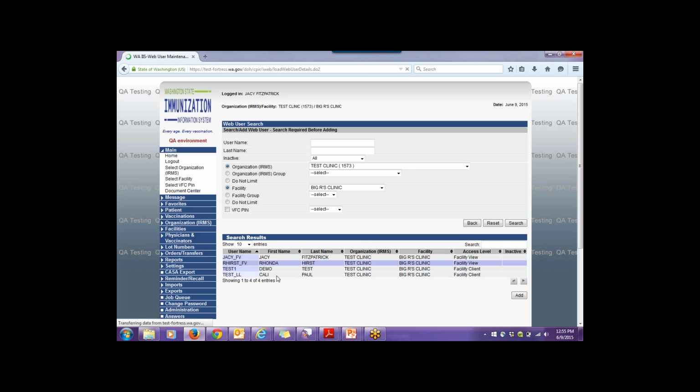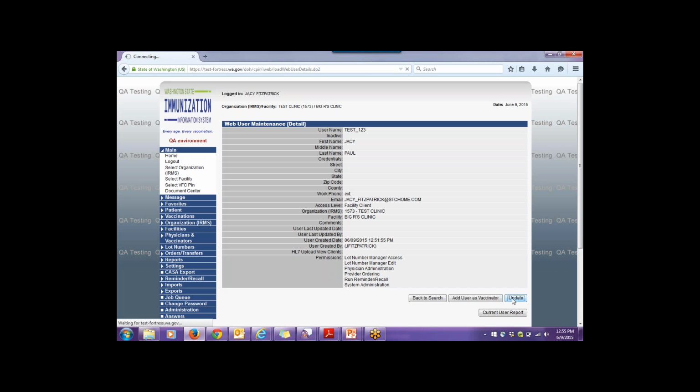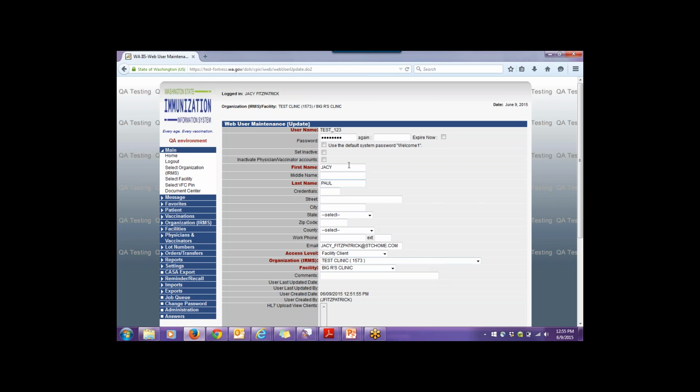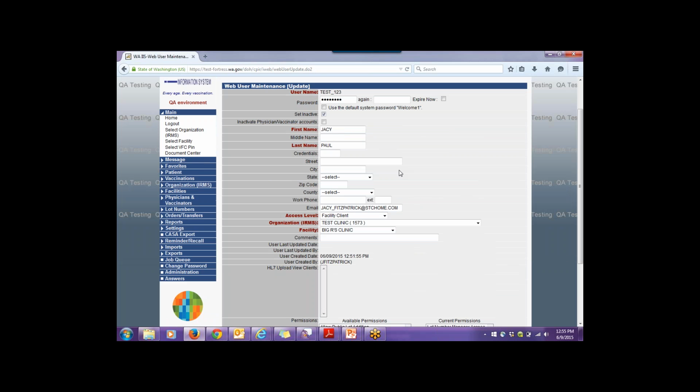We just select their name, and if we want to update, we can change any of our demographic information, and this is also where you can set the user as inactive. Then if the user tries to log on, they're not going to be able to see anything going on in our organization and facility. So it's good every once in a while to go through your employees, make sure that everyone who needs an account has it, and everyone who's no longer working there, you inactivate them.